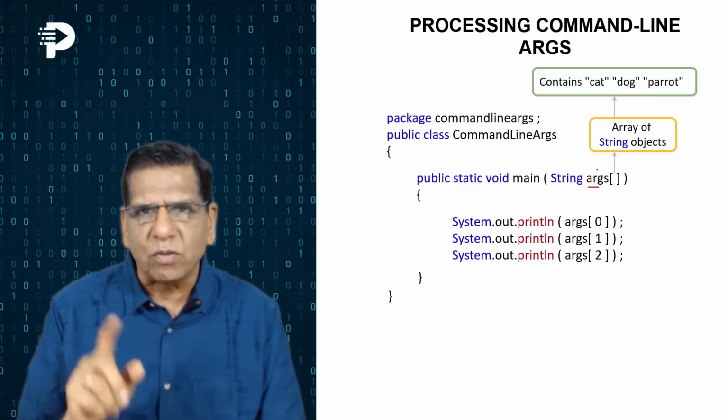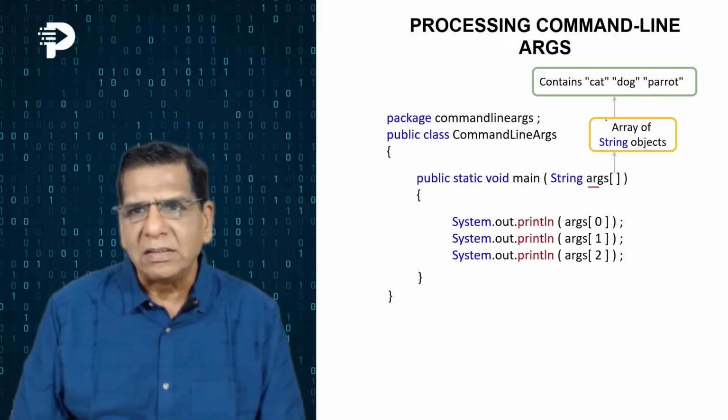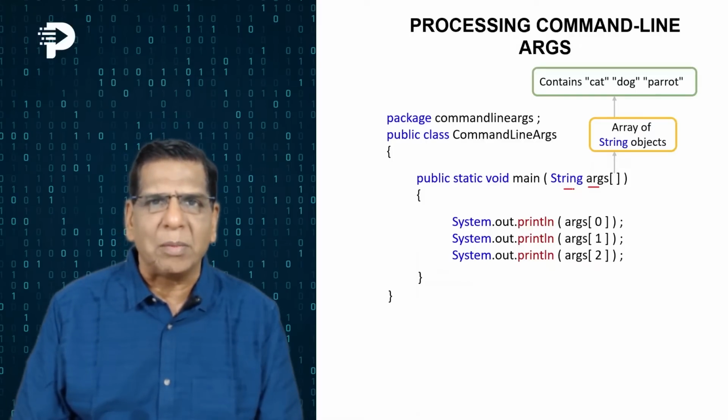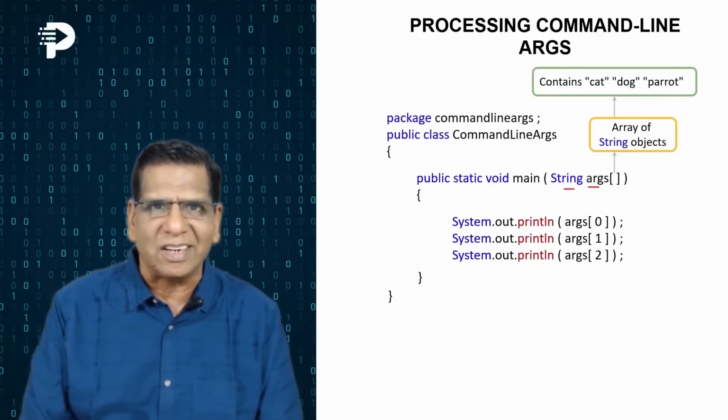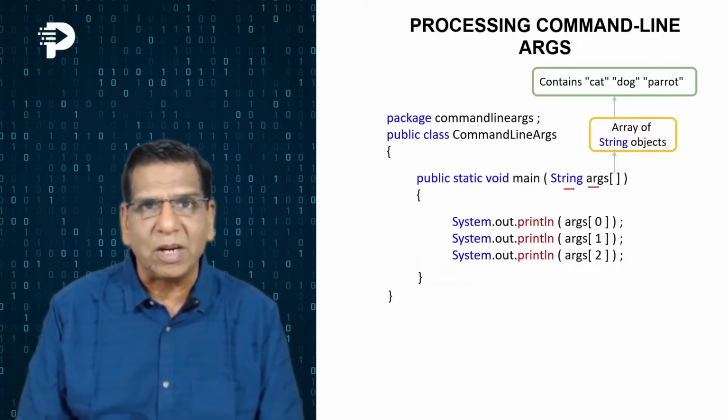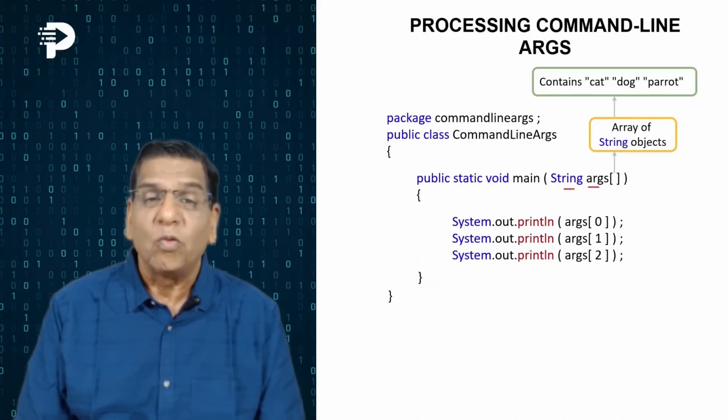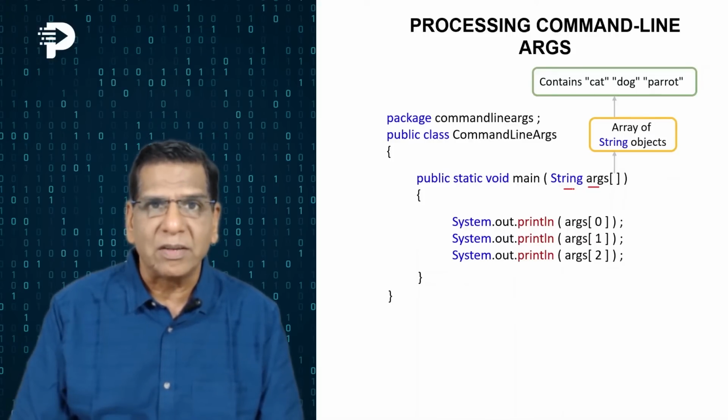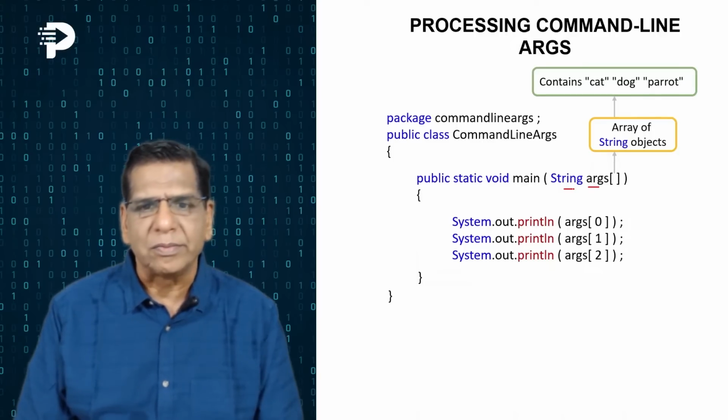What you should also very carefully observe is that this is an array of string objects, meaning even if a number is provided at command line, it will still be received as a string. And if received as a string, you will not be able to do any arithmetic on it. What if I wish to do that arithmetic? Well, let's try to understand how that will be tackled.